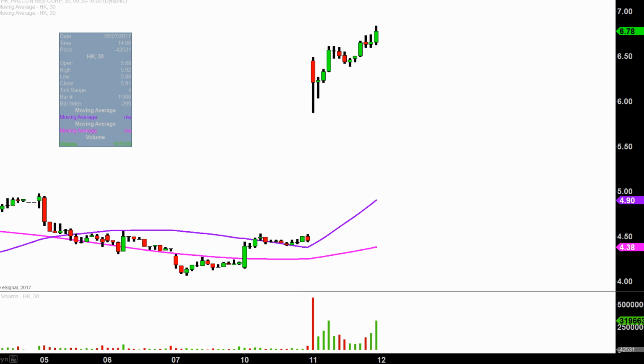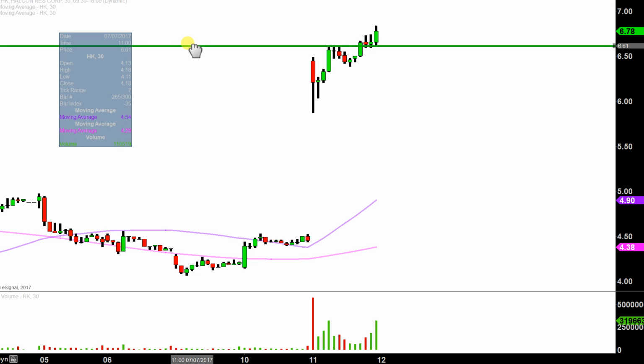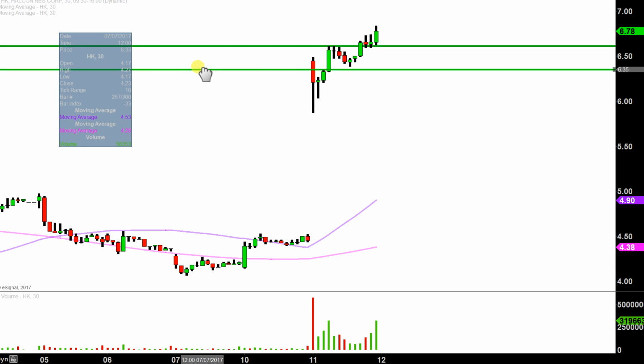So let's start with some areas of support, and then we can talk about areas of resistance. The first area of support is what I would call the ideal level, meaning, hey, Clay, what would make this chart look the absolute strongest going forward? And that would be right here at $6.60. Now, don't get me wrong, if the price falls below $6.60, I'm not saying everything's totally ruined. But if the price can maintain above there, that would certainly be the biggest sign of strength by far. Next area of support after that is down here, and that sits at $6.35. So short-term wise, 6.60 and then 6.35 are near-term levels of support.